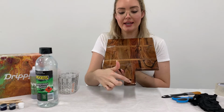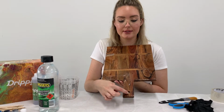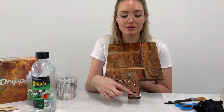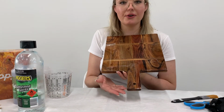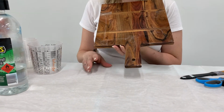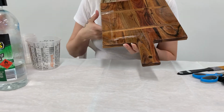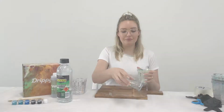So because I want to keep my hanging hole visible, I've just gone and cut the tape out from where that hole is, just to make sure my resin can drain through so the hole remains. However, if you wanted to fill in your hanging hole, just keep the tape over the hole and the resin will plug up that hole so it won't be there once the resin's cured.